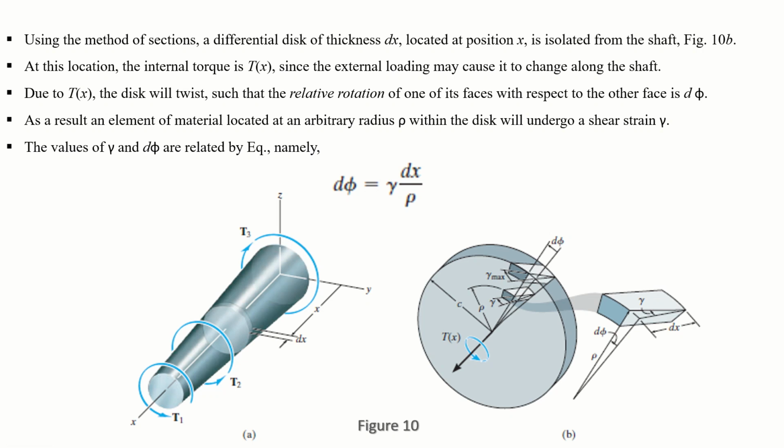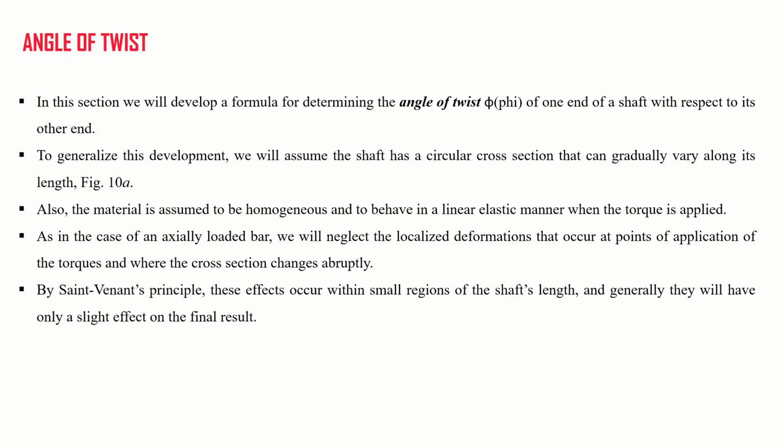Okay guys, welcome back. In this video we will continue from the same place where we left off in the previous video, which was about angle of twist. In this section we will develop a formula for determining the angle of twist, right? We already know the relation between the shear stress and the torque, and what factors it depends on. We have solved two examples on it as well.